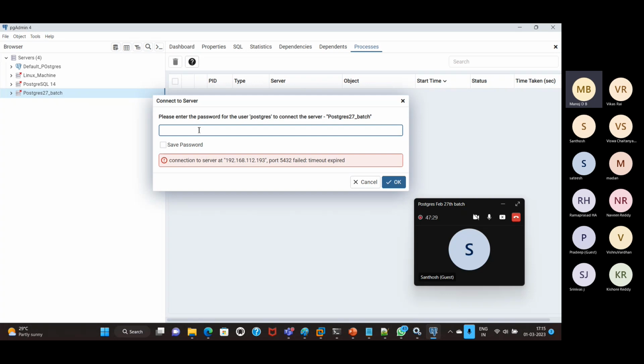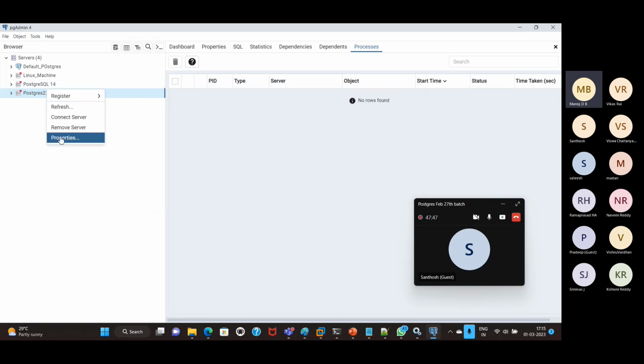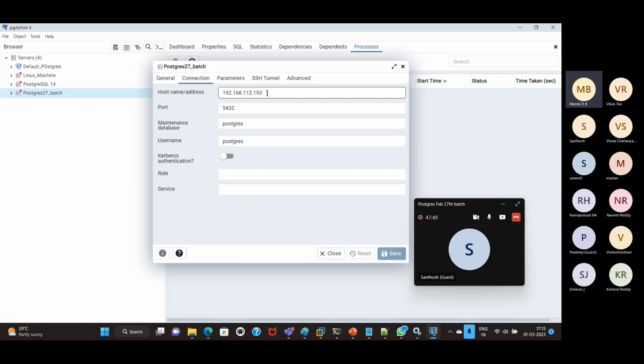We need to stop the firewall actually. At that time, it will work. I will tell you in the security part how exactly we need to add the different IP address. But as of now, I'm going to use 127.0.0.1, this one.